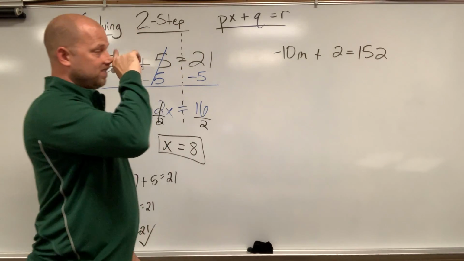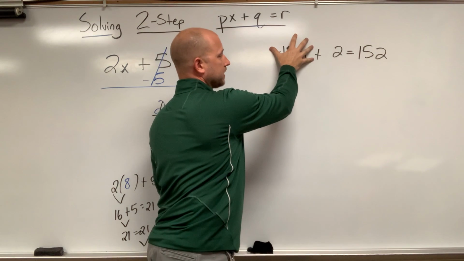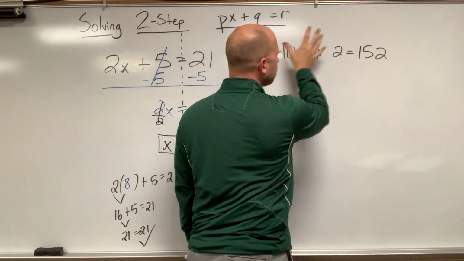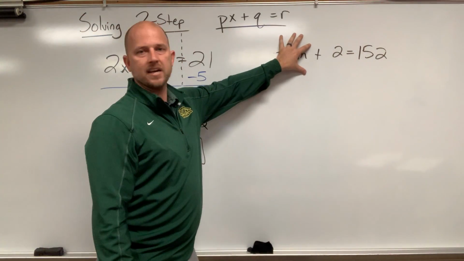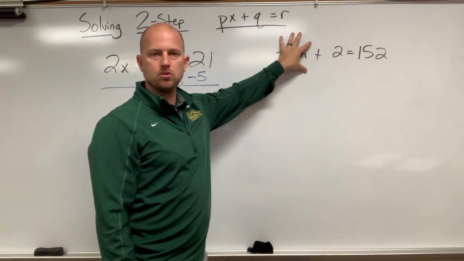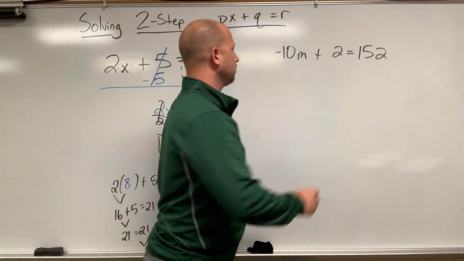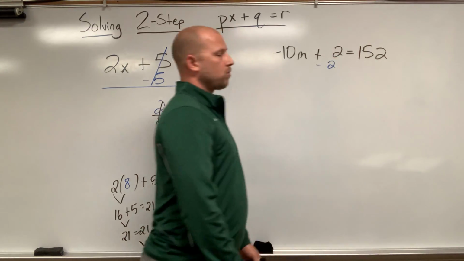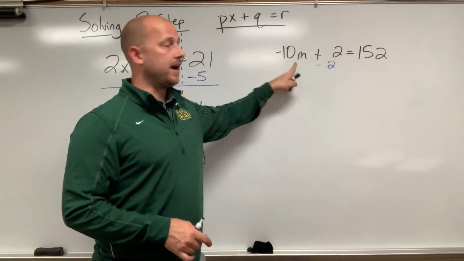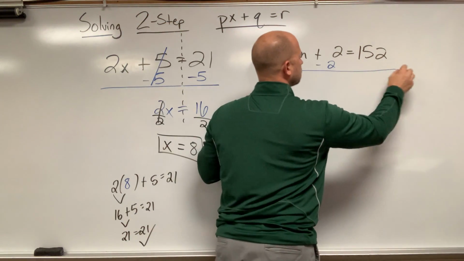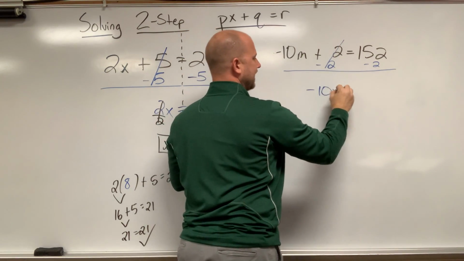Again, what we're doing is multiplying the negative 10 and the m, so that's multiplication. Then we have adding 2, and then our answer over here. We're not going to separate these two until we get rid of this 2. So we do the opposite of adding 2: subtracting 2. Remember, we always do addition or subtraction first in these cases and save multiplication and division for last. So we subtract 2 from both sides. These cancel out. This gives us negative 10m.